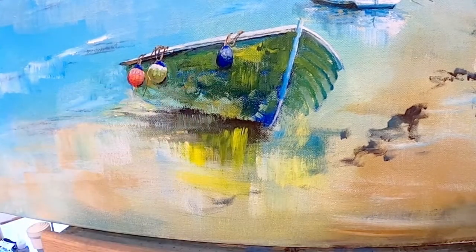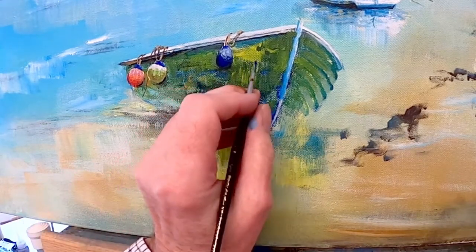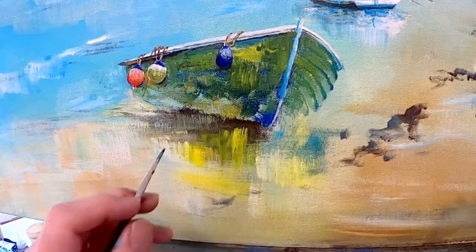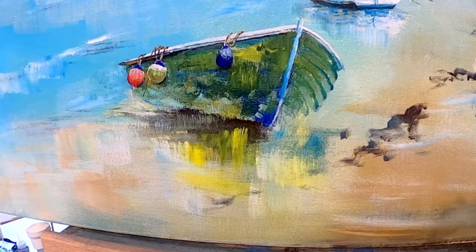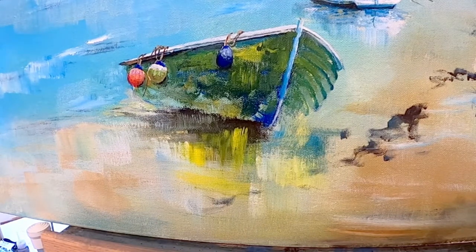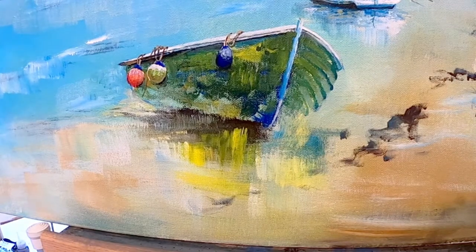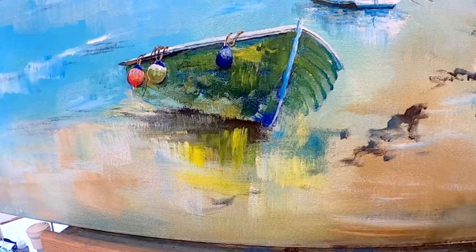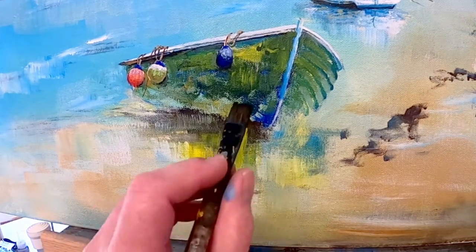Into there. Right, what we've got to do now, I've got all the struts to put in these areas. But I want to paint along the bottom and establish the bottom part of the board. So I'm just going to get the broad brush again, dry it off, and put the dark in along the bottom. I'm going to use the black. I'm not going to make it solid black. I'm going to paint the line, and then blend in with some whites, just to give it a lighter line.